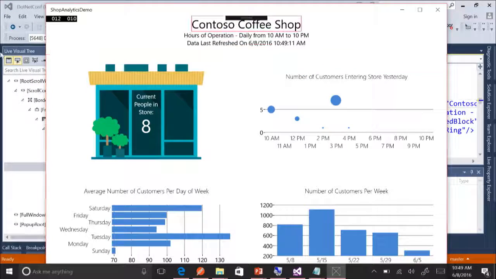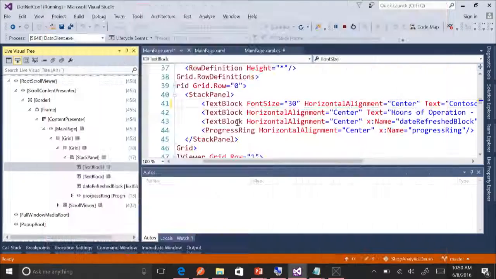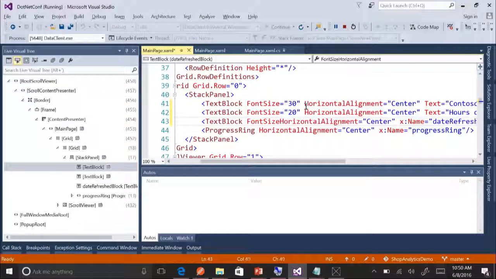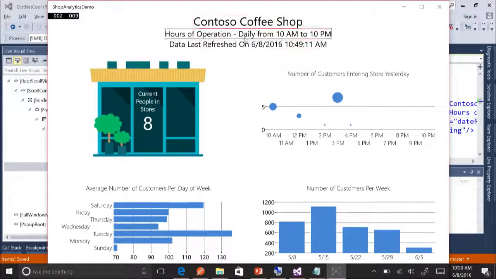So here is my continuously running application. Let me go ahead and get rid of that for now. And I can see that it updated right away. I can see that this is now 30. Let's make these next two a little bit bigger as well. Not quite as big because it's not the title, but let's try 20. Great. So now I can see my header looks much better. The app is looking pretty decent. I think that's all I need to do right now.